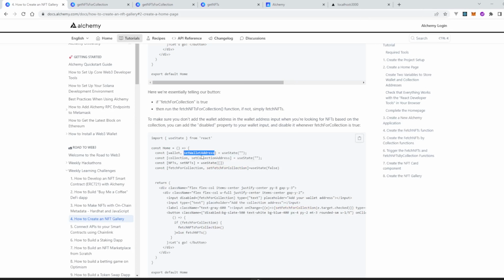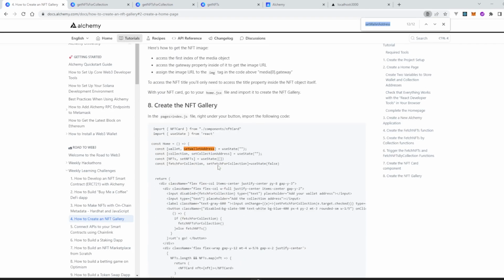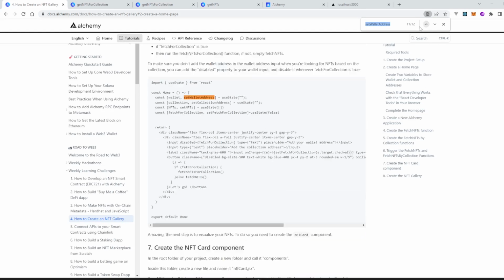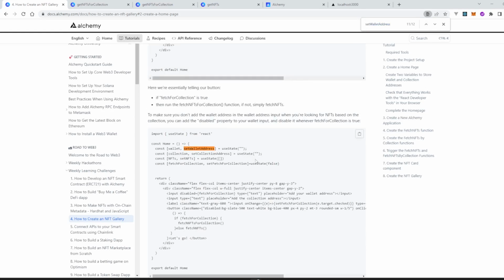Wallet address. We need to make sure that we don't add a value in the wallet address input when we are looking for the NFTs based on the collection. You can add the disabled property to your wallet input and disable it whenever fetchForCollection is true.